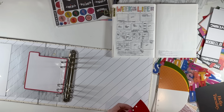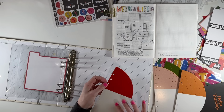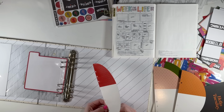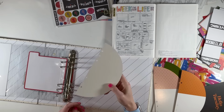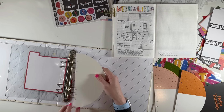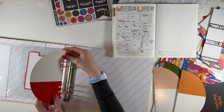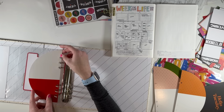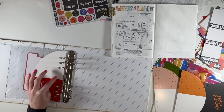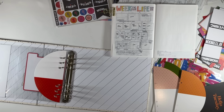Then these are gonna go in their color order. So we have red for Monday. I'm just punching out the holes here. So these half circle pages, I'm gonna actually put them backwards in here so that the front is just a half circle. And this is, I'm gonna put a photo of my outfit of the day. I've done that in half circle in the past, so I think it'll be fun. And then on the back, I'm gonna have this, and I'll have the ability to crop a photo to this shape. I don't know yet what I'm gonna put there, but that is the plan.